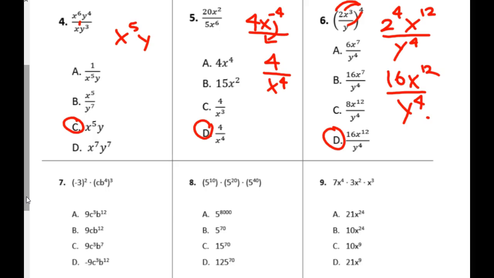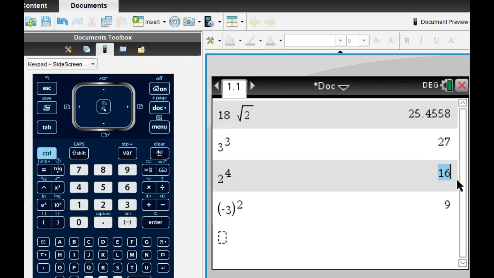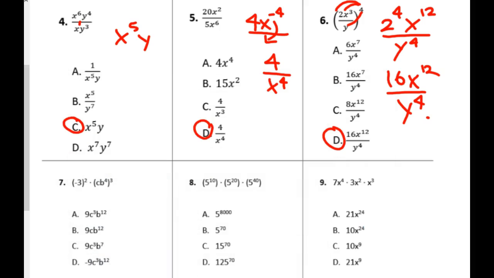So, on number 7, negative 3 squared. What is negative 3 squared? You don't have to write the next 3, but what is negative 3 squared? Okay, 3 times 3 is 9, right? So is it negative 9 or positive 9? So remember, always use parentheses. Okay, positive 9, right? Look, letter D is a distractor. It's wrong, right? So 9, and then 3 goes to the C, and 3 times 4 is 12. So you should get, okay.